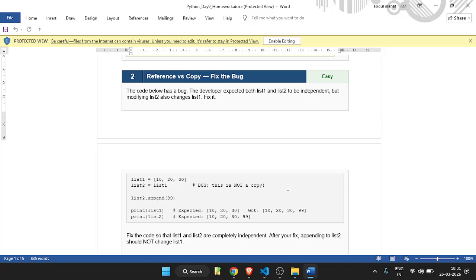I am saying list2 = list1. Basically, I am pointing list2 here only. This is list2. And I am saying list2.append. Where is list2 pointing to? To the same list, right? So if I do append to list2, what am I appending? 99. 99 will come here. And now if I again do print list1 and print list2, what do I get?